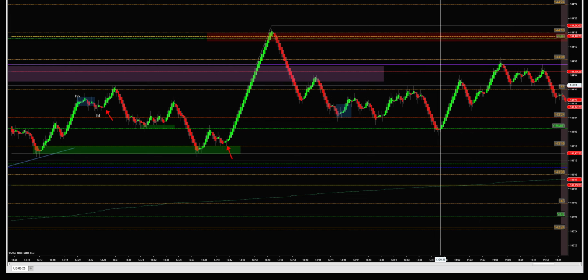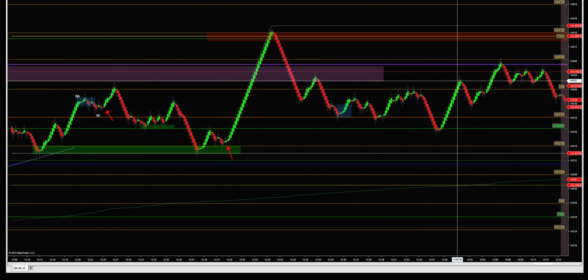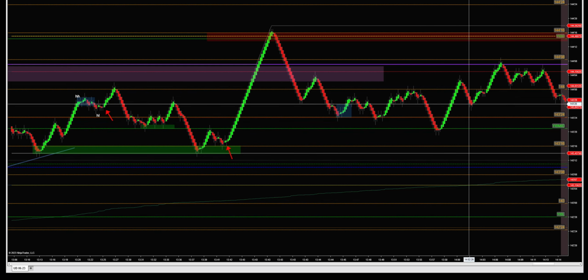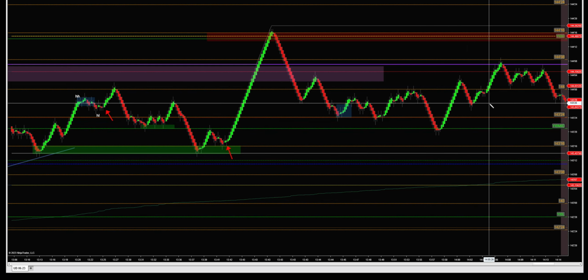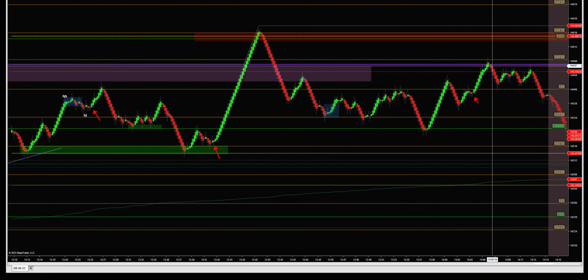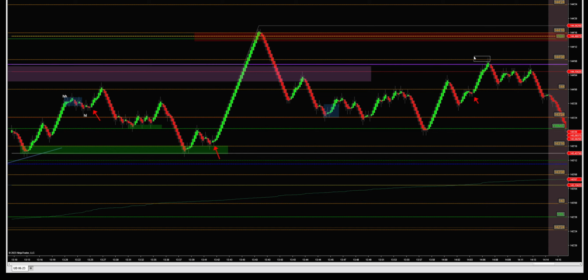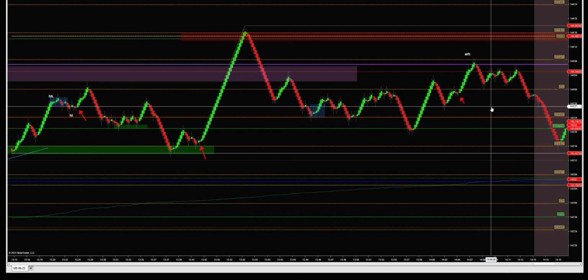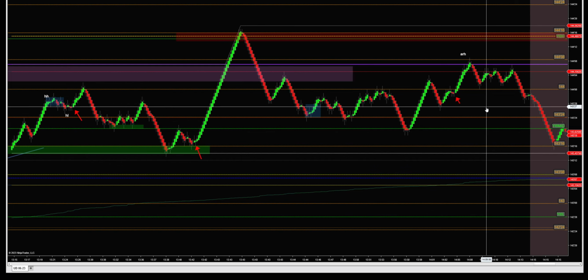Here, higher high in relation to this one. So the structure is changing in this area. Low, higher high, higher low. Maybe you don't take this one, but you can take this one back to Asia range high, this purple line. Read the structure and just go with the flow, but just wait for confirmation. Don't just jump in, it's high risk.